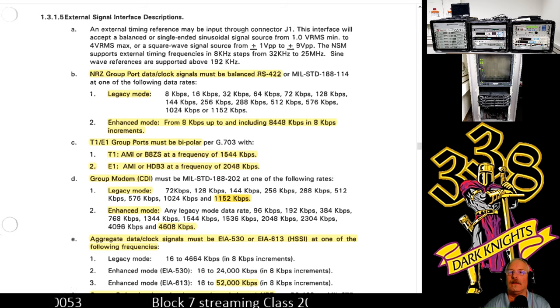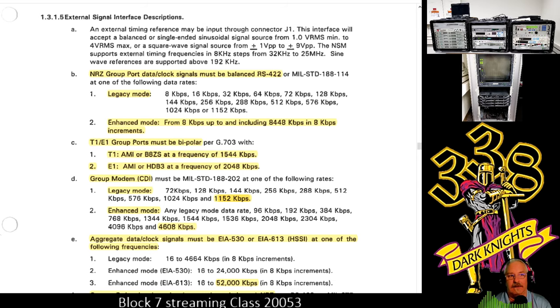Okay, so let's look through this in the simplest way. Oh, I see it now. It was right in my face. Yeah. Let's look at this from the simple point of view. First of all, I asked for what is the max data rate for the NRZ port. Well, the first place you went to was the NRZ port, which is what we were on. You know that legacy is the older equipment, so more than likely you're not going to have anything that's going to exceed what the enhanced is. And enhanced is a newer one. What it means from the 8 kilobits per second up to and including 8.448 kilobits per second means it can start as low, if you program it, as 8, all the way up to 8.448K. Now, what does it mean by 8 kilobits per second increments? That's because it's sending it in packets, data packets. So that's what it's talking about when it says 8K.